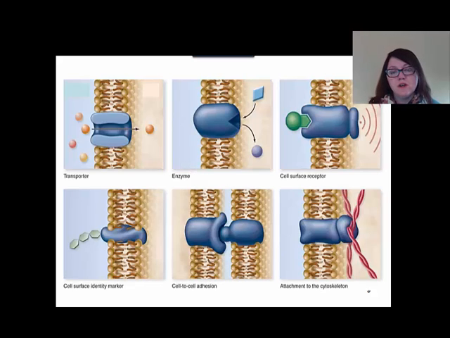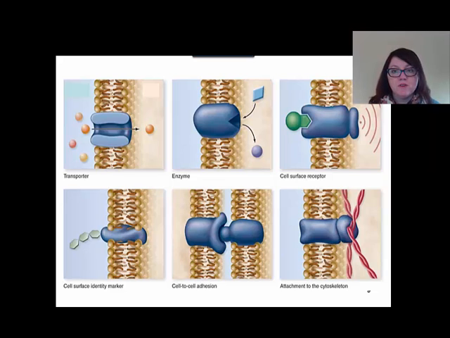So here we can see a series of pictures that describe some of the different functions that a protein in a cell membrane might have. In all of these pictures, the blue side on the left is supposed to be extracellular, and towards the right is intracellular. So in the first panel, we see a protein that's helping to transport substances into the cell. Next, we see a protein that's acting as an enzyme. It's changing diamonds into circles, but this could be converting a carbohydrate into glucose.